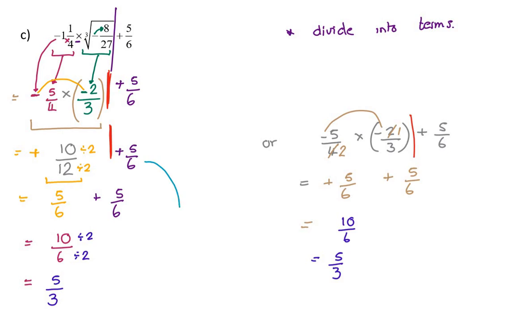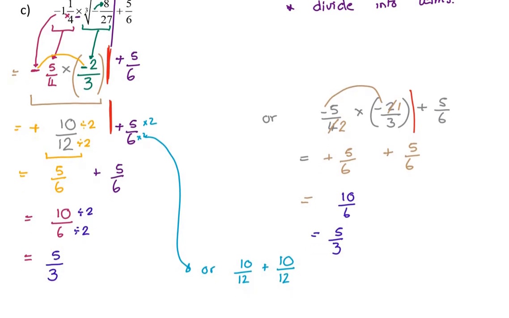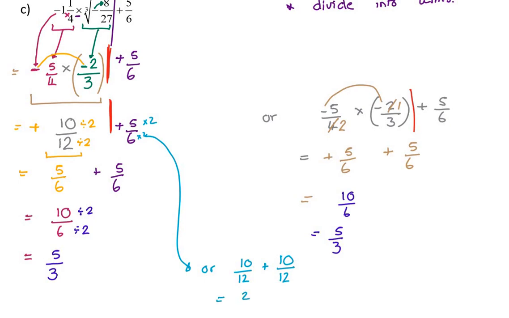Now there is even a third way to do this. I could say, what happens if I just made them both have a denominator of 12? So I multiplied this by 2 and multiplied this by 2 because I forgot to simplify. Then you'd get 10 over 12 plus 10 over 12. And that would be 20 over 12. And then this looks different, but it is actually the same thing. Because if I divide the top and the bottom by 4, you'd go back to that answer. So it's actually 3 different ways to proceed here. And whatever way makes more sense to you is best.